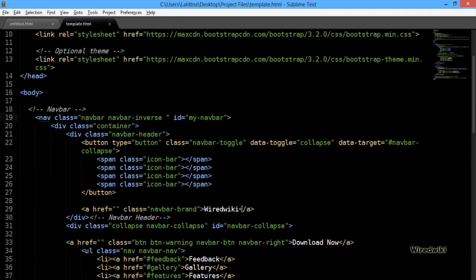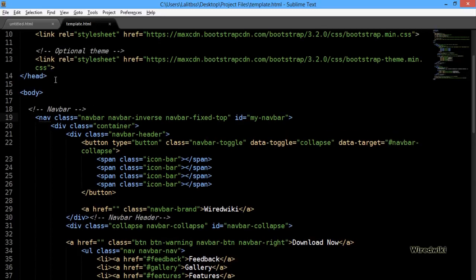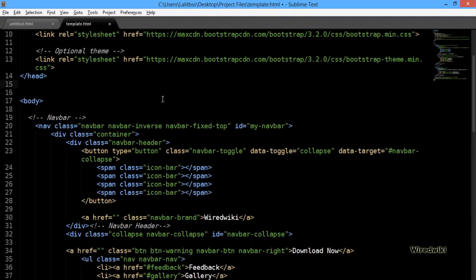So I'm gonna add navbar fixed again, so that my navbar is fixed no matter where I am and how I'm scrolling in the website. So I have to fix that padding that the navbar is eating up of my Jumbotron. So for doing that, in the head section, I'm gonna create a style.